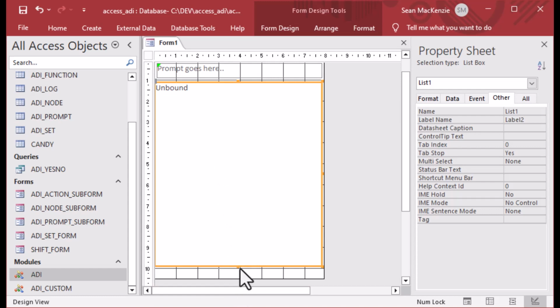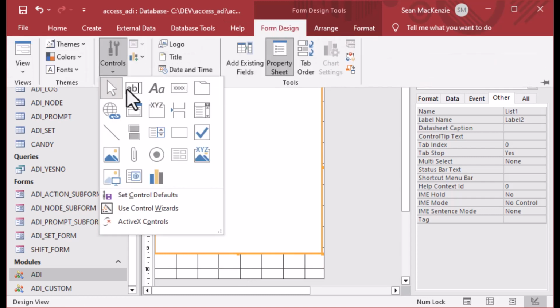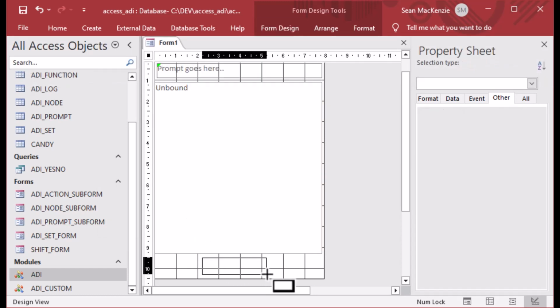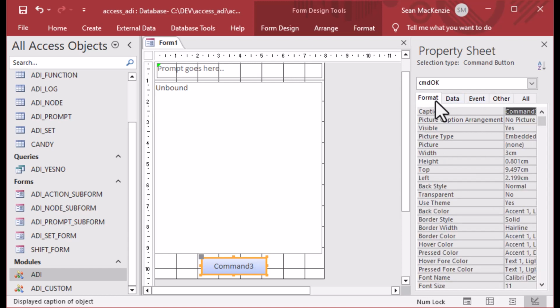We're going to have an OK button, and we can adjust our size and stuff. So let's make enough room for a button. We'll grab a button from the ribbon, and we can drop that onto our form here, and you can size that how you like. Again, if you get the wizard, you can just cancel it. We're going to be doing this one manually, and so we're going to have an OK button at the bottom of our list dialog here. So I'm going to call that button cmdOK, and that's going to give us a nice name to refer to in our code, and the caption will be OK. And so now we have an OK button.